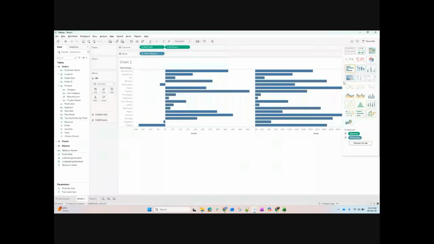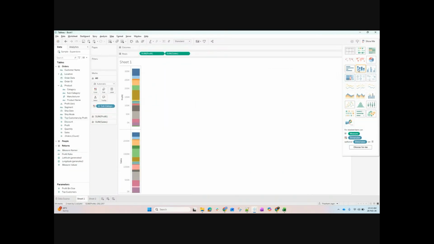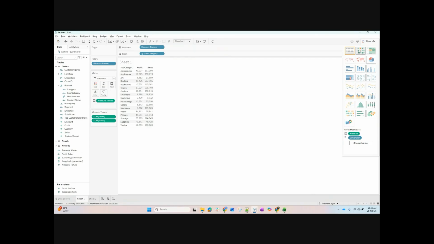Okay. Then bar chart. Can you just again show us all, because earlier we don't. Okay. See, we have 24 charts. For each chart, at least we need one dimension and one measure to create it. So the first chart is text table. Next, here you can see, the bottom, heat map. Then highlight table, the right corner.